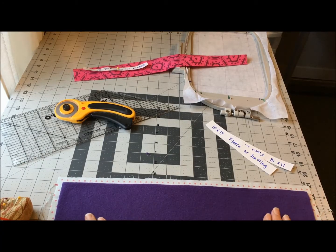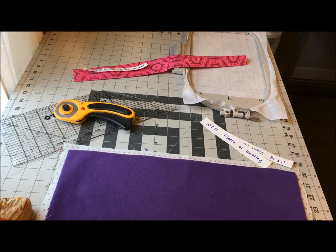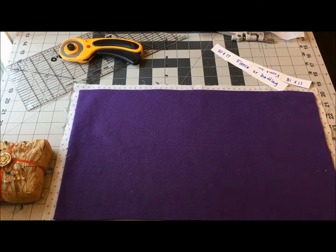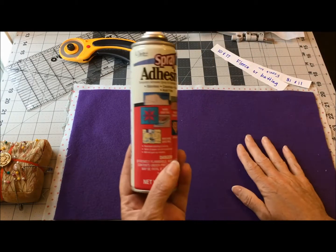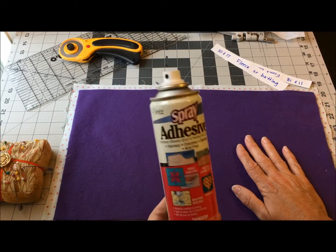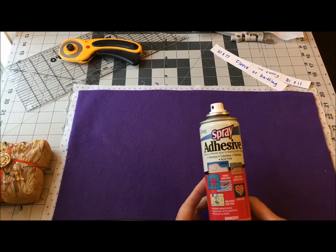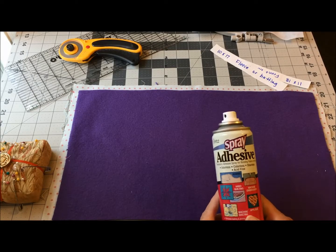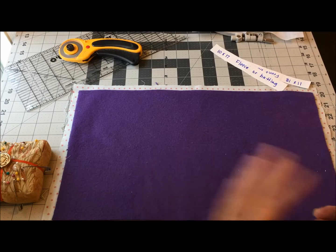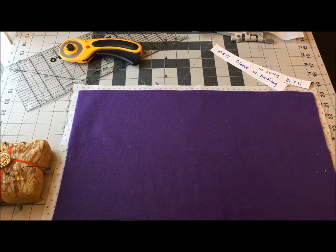So now that I've got these where I want them, I'm going to take my temporary spray. Turn this down just a little bit for y'all. There we go. I use a Dritz temporary adhesive. It is not required whatsoever. I know some people have illness and can't use sprays. There are temporary fabric glue sticks and glue pens if you choose to use those. And you don't really have to have an adhesive at all. I like it because it provides a little bit of temporary security until I get some pins and stitches going.